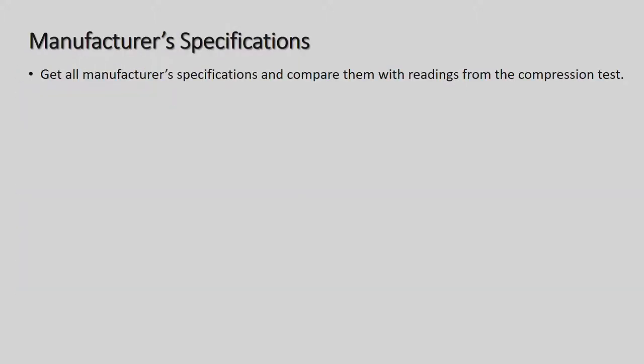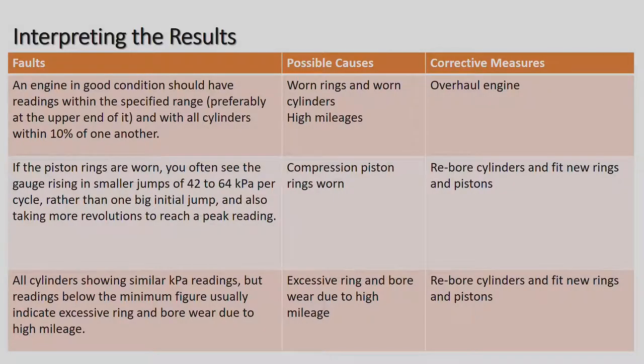Okay. It's also important here to get all manufacturer specifications and compare them with readings from the compression test. All right. There is interpreting our results on the worn rings, which is on page 102 and 103 in your books. An engine in good condition should have a reading within the specified range, preferably at the upper end of it, and with the cylinders within 10% of one another.